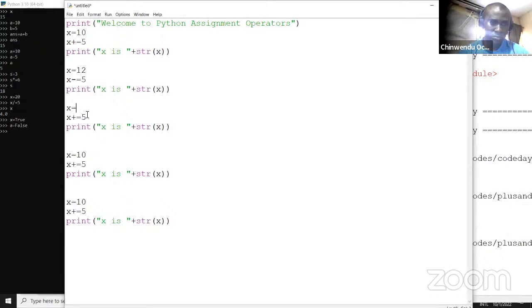It's trying to duplicate the operator. No, it's still.